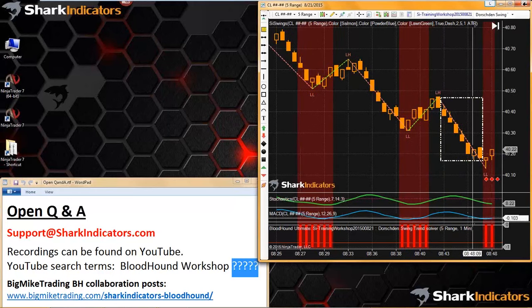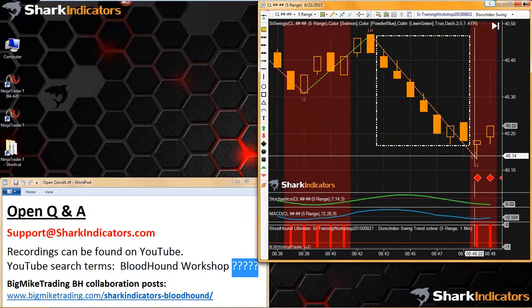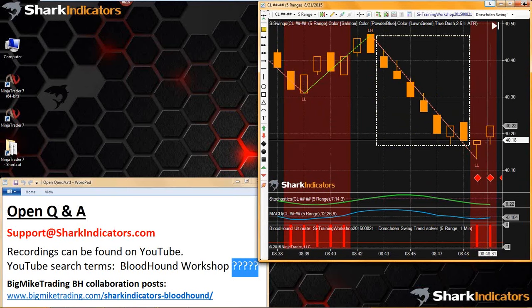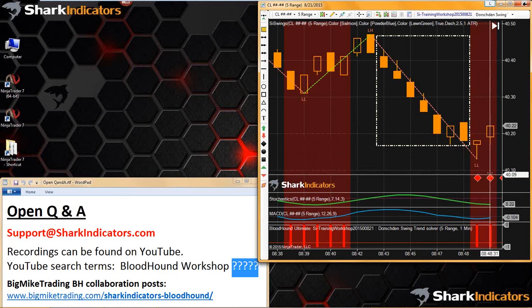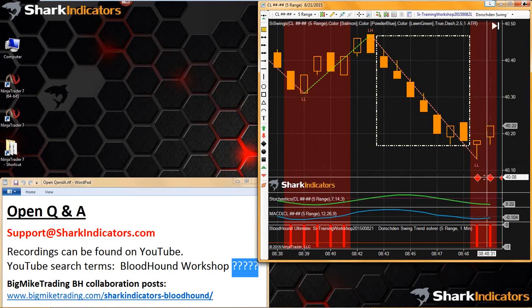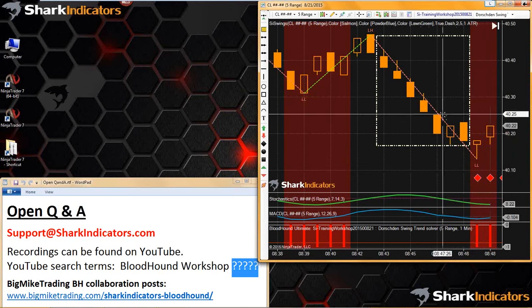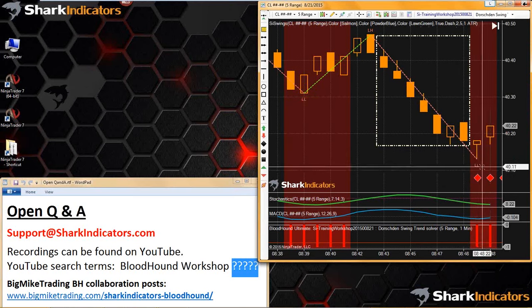And now if you look closely, let me stretch this out, the red line is still painted. There's no green line yet, so there's no uptrend identified yet. So the SI swing indicator is still in a downtrend mode, so it's still telling us that this downtrend at least moved 30 ticks down.